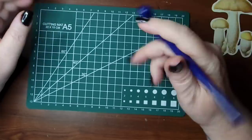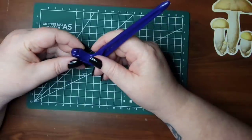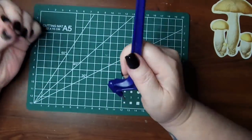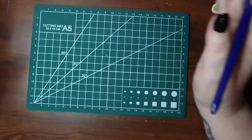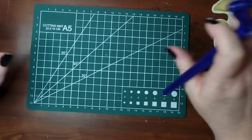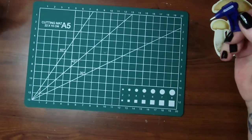So, like I said, I originally bought this to cut out stickers because I have no room for a Cricut in my life. One, they're expensive. And two, I just don't have the room. I really don't. I'm out of room. Especially for something that large that takes up electricity and space for the pad and all that. And who's got $400? Let's be honest.